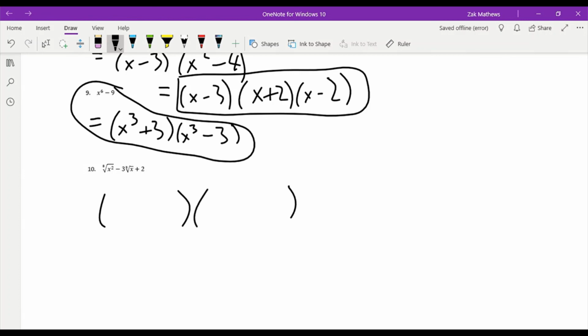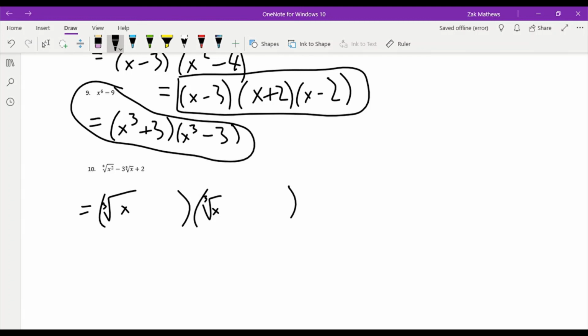Anytime that I recognize that that middle exponent is exactly half of whatever the one is on the front, that can be factored using these binomials. You can factor into the pair of binomials even though it's not really clean x squares and x's. So if we think about the cubed root of x squared, how did we get that? Well, we must have had 2 cube roots of x's being multiplied together. Sometimes it's easier to think about these in terms of their fractional exponents. I'll clean up that 3 and then I'll write this out. So these are both the cubed root of x.